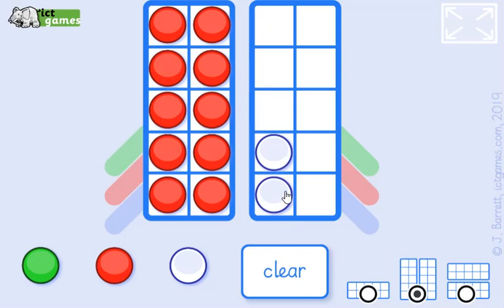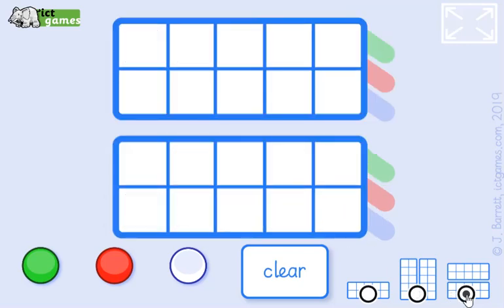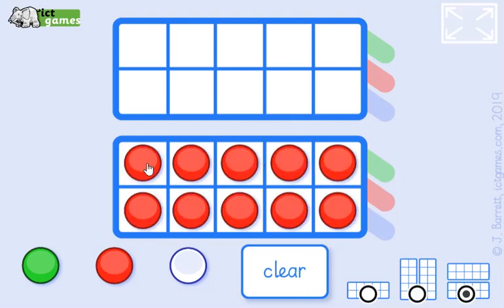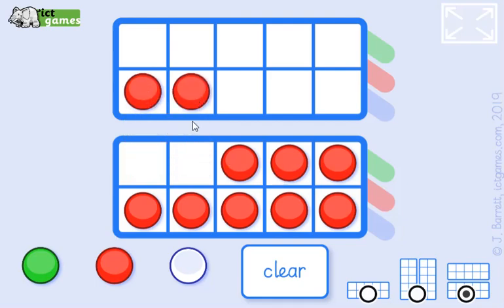We've also got here two horizontal frames for 20. I could fill this one with 10, and then I could use it to actually be able to see the subtraction. So 10 take away 2 equals 8, 10 take away 3 equals 7. So you don't lose what you're taking away, you can see that part of the subtraction math story.